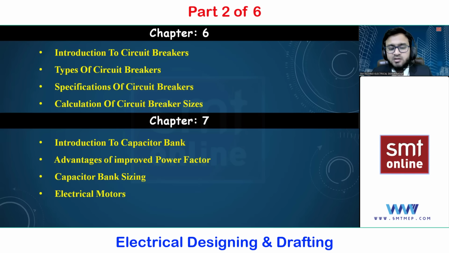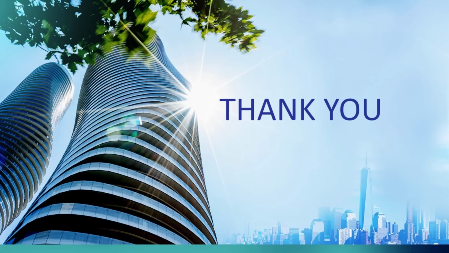At last, with this chapter, we have electrical machines. In electrical machines, we are going to understand some theoretical parts and the principle. Again, we are going to understand the starters as well as the drives and different relays. So all these 7 chapters will give you the brief basic concepts for electrical designing. In the next part, we shall go with the main calculations for electrical designing and drafting. See you in the next part, part 3. Thank you.